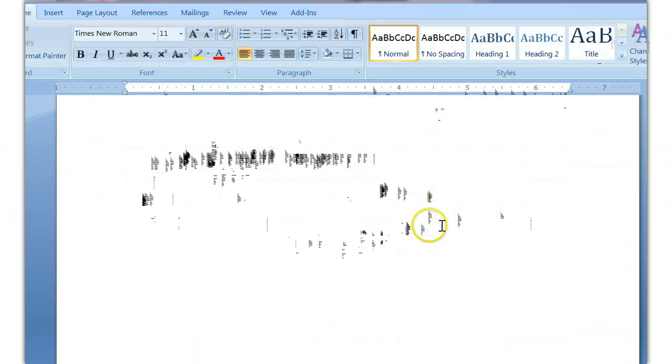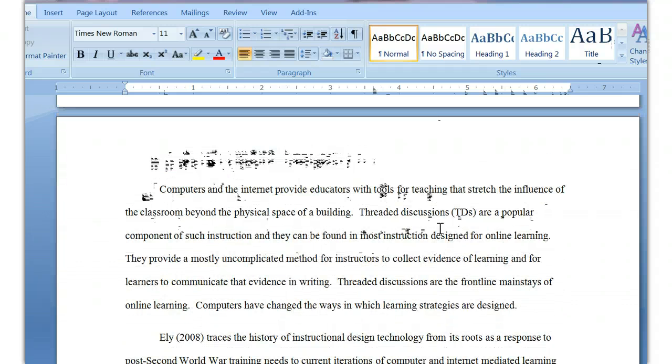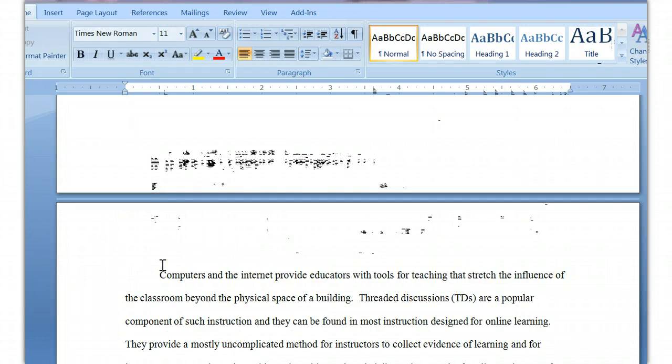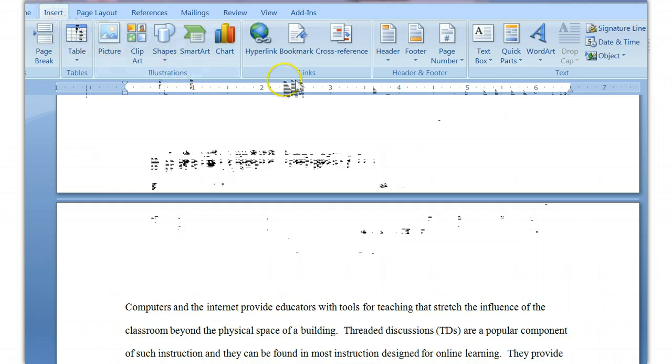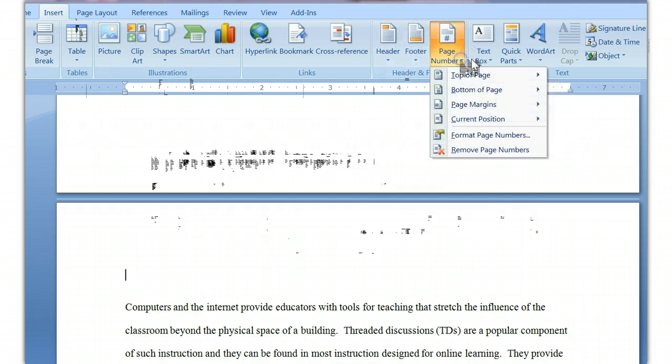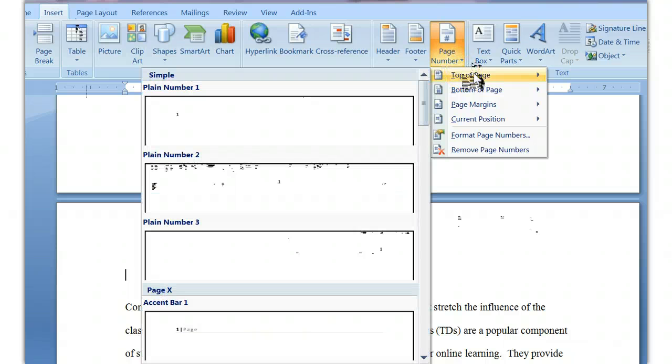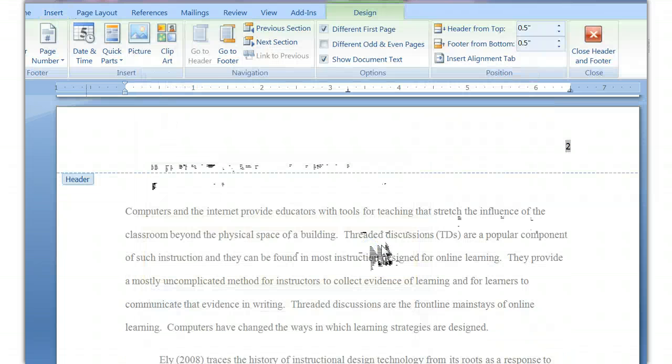And let's go to the second page, because we said we wanted a different first page header from all the others. There's no header on this first page. So let's insert the header on the second page. So we'll click Insert and go to page number. Because we want to start paginating these numbers, and I want my page numbers at the top of the page, I want this right justified page number. And it already has sensed that I have a page 1, and so it's putting page 2 here. Leave the cursor right in front of the page number and begin typing your title in all uppercase letters.